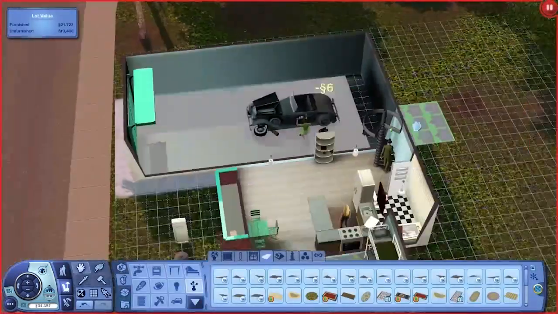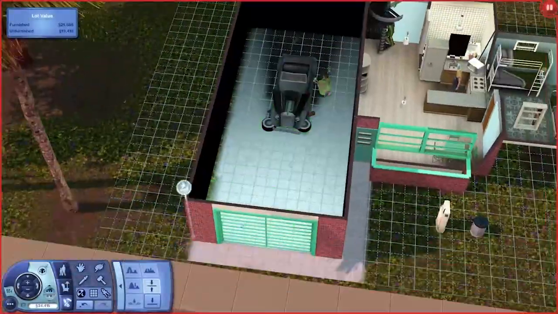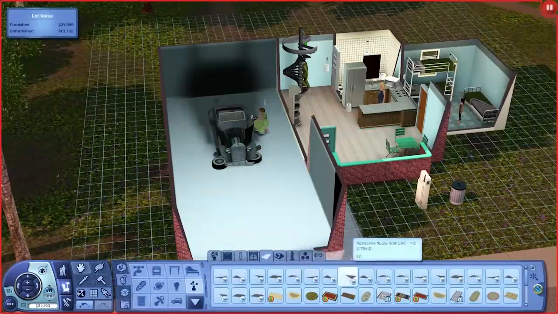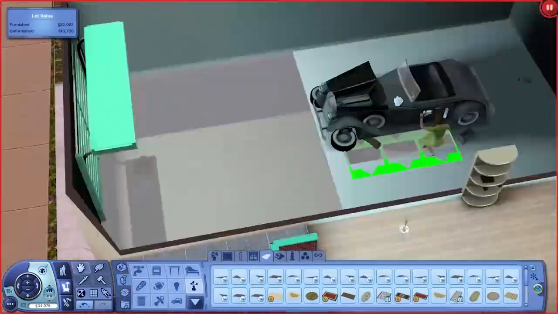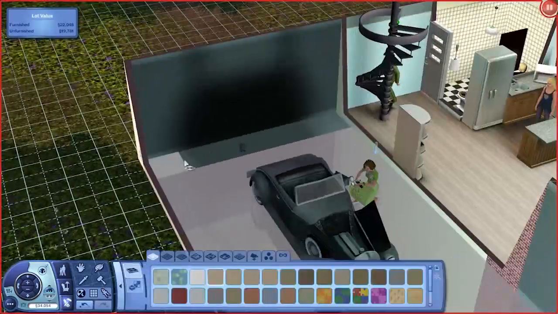It's really cool. If you haven't seen it before, or haven't downloaded it, check it out. It's just really nice. It makes everything really, really shiny. The only reason I downloaded it was specifically for this garage, because when I put the reflective floor in the garage, it just finished it off. It looks so good. How could you not?